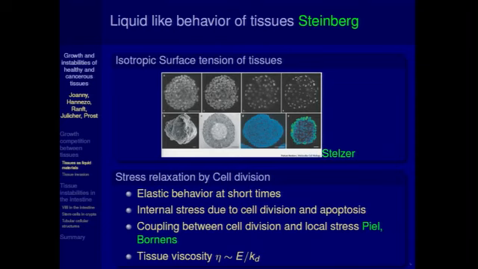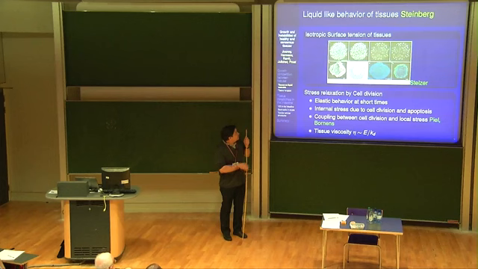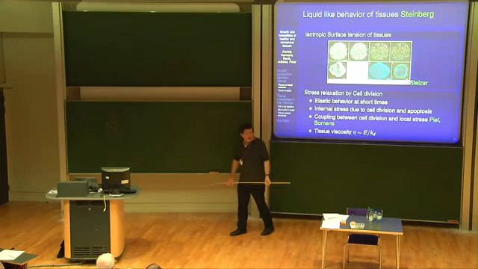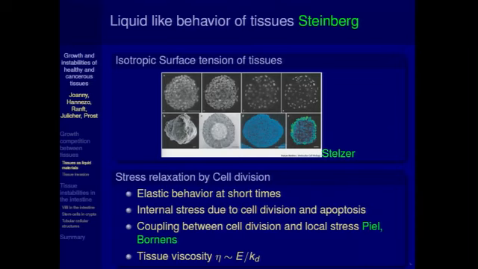So these are various kinds of cells and various ways of imaging them. These pictures come from a view of Mr. Stelzer. The first thing you can notice on these tissues is that all these aggregates more or less look like spheres. And this has been known for a long time. And this gentleman here, Malcolm Steinberg, in the 70s proposed that there is something like an isotropic interfacial tension. His idea was that this was kind of like a liquid drop. And if you want essentially to balance the forces with the interfacial tension, it should look like a sphere. So it's a sphere plus a few fluctuations. Sometimes it's a little bit deformed.